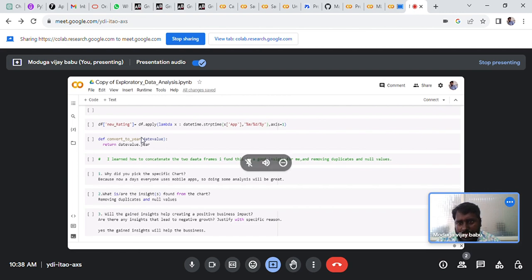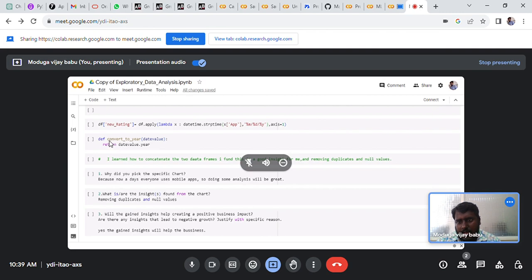So this is the line that is written for new rating: df.apply lambda x datetime.strptime x of app, and then %m %d %y. Axis equal to 1 means column wise. This is the lambda function that we applied on the data frame, so that our new rating column is defined.